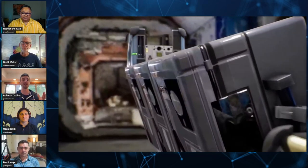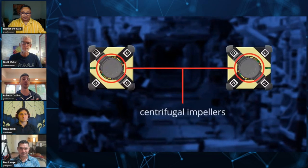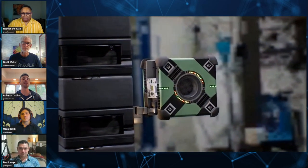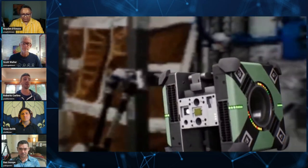Yeah, that's a great question. So the main use of Astrobee is basically, we call it a multi-use platform. A scientific platform, because the main objective is to be a guest science platform for anyone to develop an experiment or payload and then launch it to the ISS, attach it on the robot, plug and play, and then perform the experiment in the microgravity environment of the ISS. For that kind of experiment or payload, you basically just need power and being able to move free-flying in the space station. So that's what Astrobee provides.